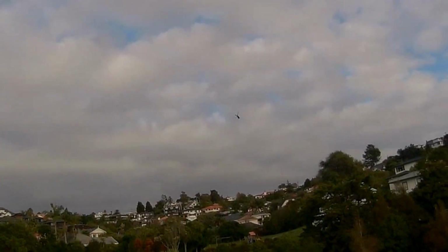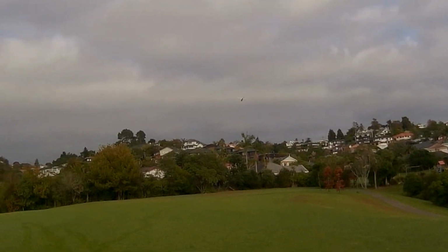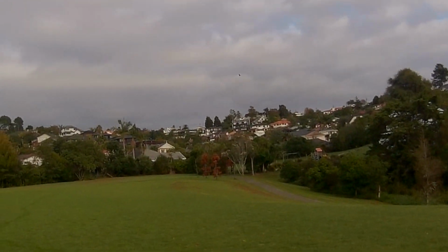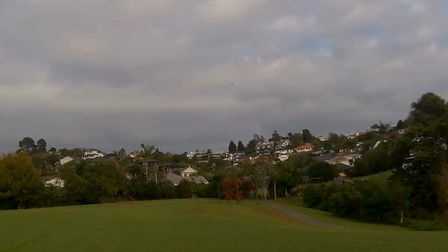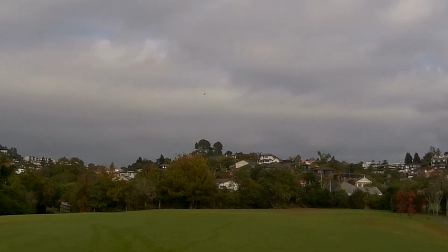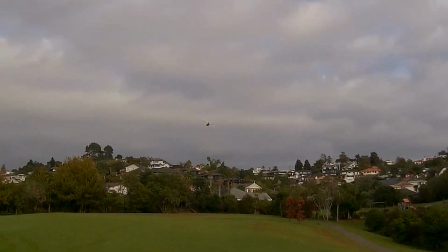This would have to be one of Blade's best damn products, frankly. I hope they sold a gazillion of them and they keep making this sort of stuff. This is fun. Easy to fly helicopters don't mean boring, they're just nice to fly. Easy to look after, not intimidating. The 230 is just such a nice machine in that regard.